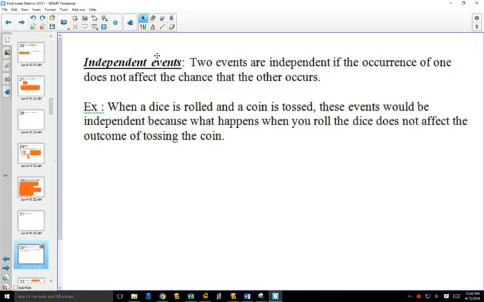So you're rolling a dice, you're trying to get a 3. The fact that you flip your lucky coin beforehand is going to have no effect on whether you have a better or worse chance of getting the 3 on that dice, even if your lucky coin comes up heads 85 times in a row. And maybe it's only lucky because there's a head on both sides, but I don't know. But you're like, oh, I've never had this happen before, 85 times in a row. What are my chances of getting a 3 now? They must be increased. No.